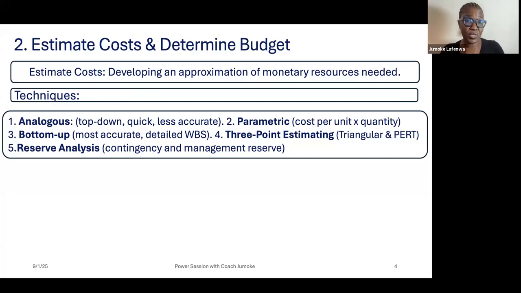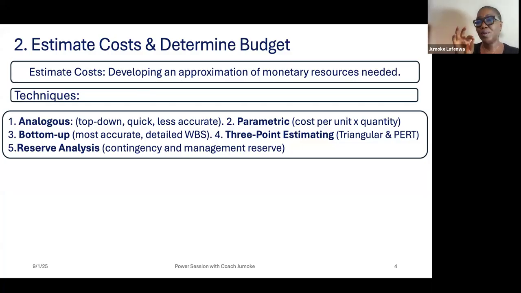Then you have the management reserve, which is for risks that are unknown. We call them unknown risks. It means in the course of planning, you did not come up with anything on this risk. The easiest example will be COVID. In 2019, 2020, when COVID came, I think even in Africa, or let me say Ghana, when we started hearing of it, we were just thinking, oh, it's in China. It's so far away, until it hit us, boom.